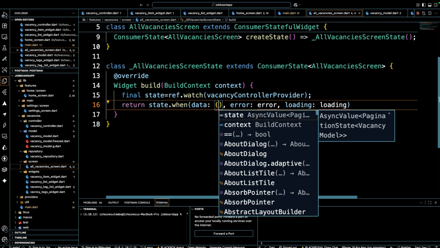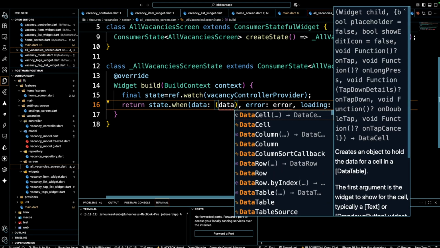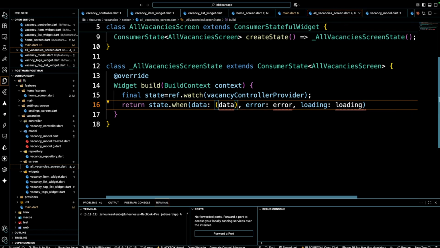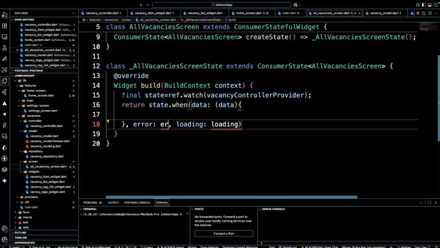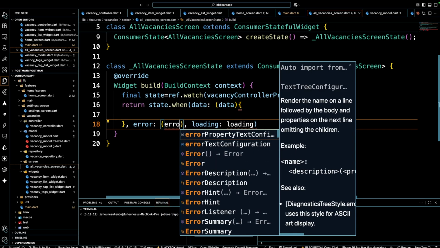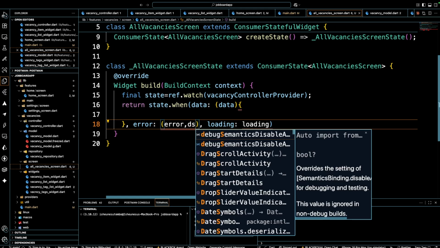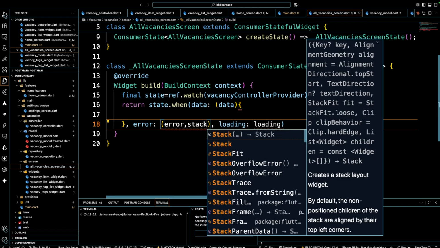We just call it data. You can even name it vacancies, right? And then for the error, it takes in an error and a stack trace as parameters.